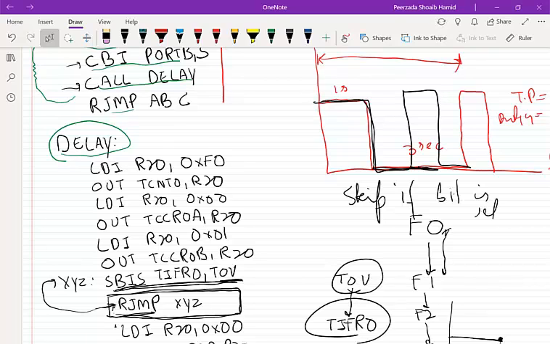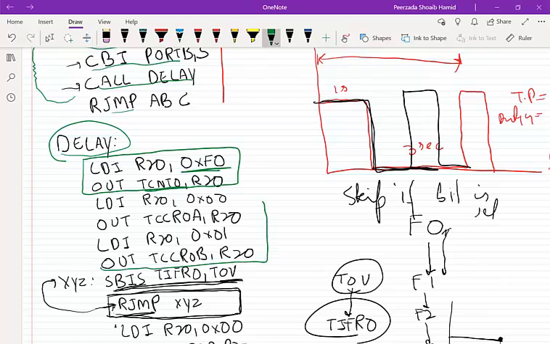But since here we don't have a set time period, I will be loading any random value in my timer counter register. So I am loading a value F0 in my timer counter register using these 2 commands. After this, I am configuring my timer and also starting it, configuring in normal mode with no prescaler and as a timer, and also starting it. So for that I set a value in timer control registers. Timer control register A, I put a value 00 in it, and I put a value 01 in timer control register B, so that timer starts and timer starts counting.